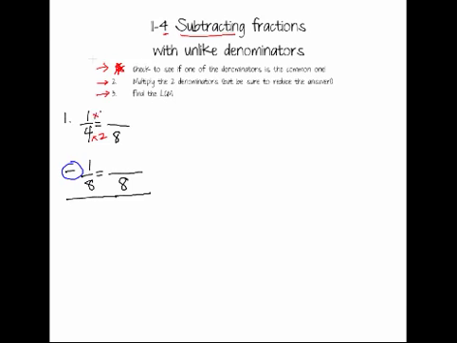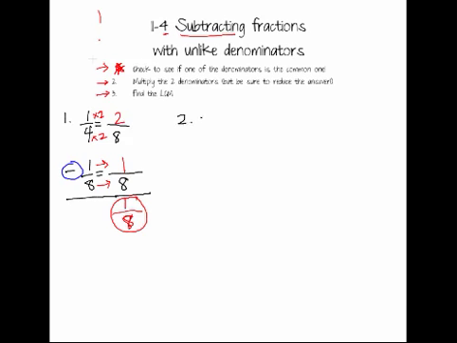What you do to the bottom, you do to the top. So this would become a 2. Now down here, we just brought that 8 over. It hasn't changed, so let's just bring the numerator over, and that would be 1. Now be sure when you go to subtract, as this problem is doing for me down here, that you do not forget and add these numbers. So it would be 2 take away 1 is 1. Obviously this is reduced to lowest terms. 1/8 is our final answer. See? No different.